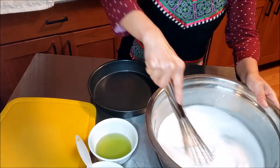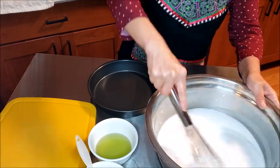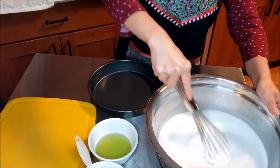And then every single time, always mix the batter well before you scoop out the batter into the pan.